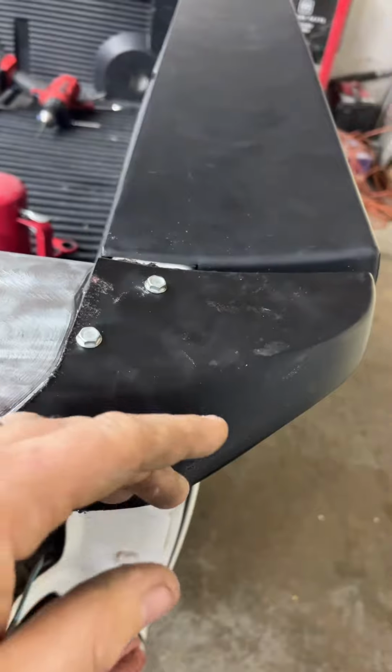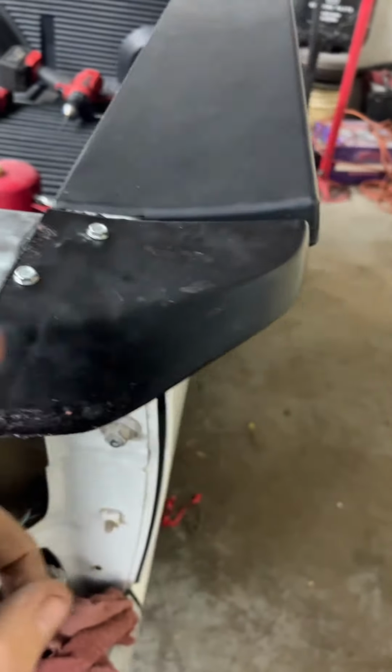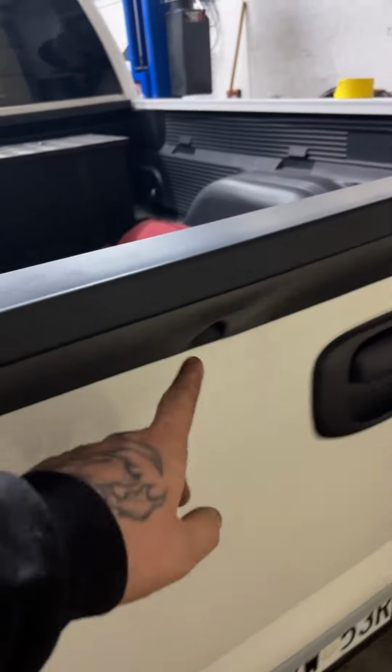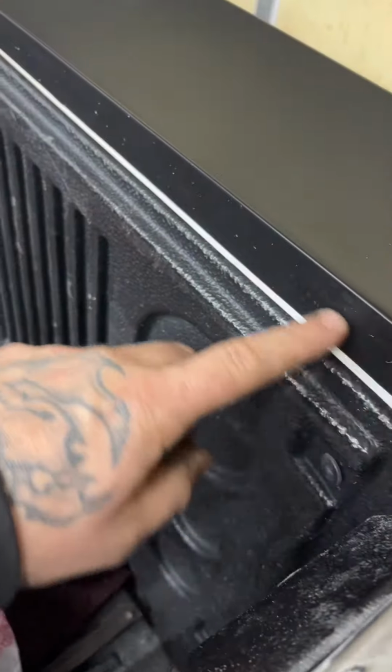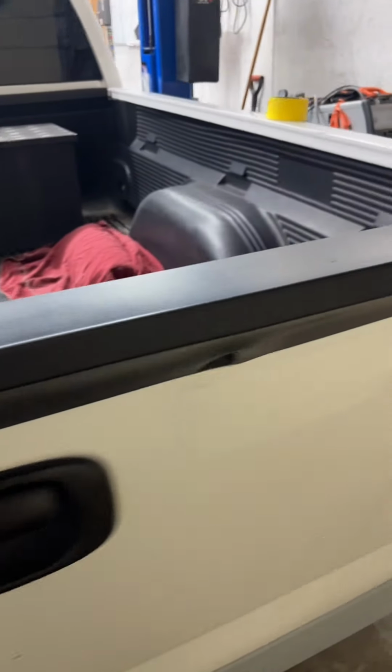And the spoiler came with 2 rolls of double-sided tape. And a lot of that was meant for these end caps here. And then it came with some rivets to put in here. I didn't want to rivet this thing and make it look bad. So we got some factory style GM push pins. Put those in there in the factory holes in the tailgate. We lined this back side here with double-sided tape just like the factory one has. And that mounted this up and got that taken care of.